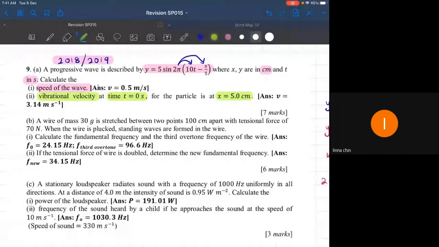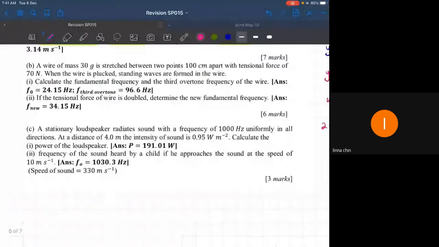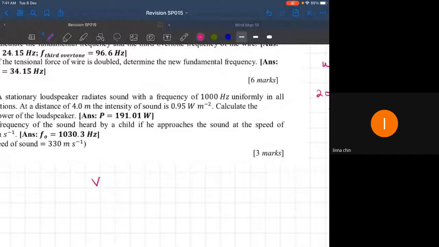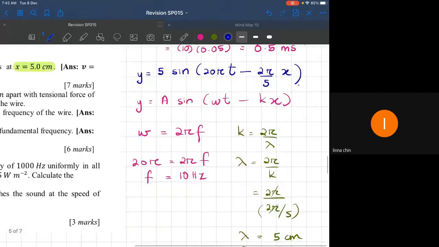So macam mana kita nak dapatkan equation velocity daripada equation displacement. Ni daripada chapter 9. Kalau kamu ingat, we have our equation y sekian. So macam mana kita nak cari V? V sama dengan dy, differentiate lah displacement equation tu, dy over dt, isn't it? So I know that V is equals to d over dt, iaitu our equation for y is A, kami suka tulis general lah, omega t plus minus kx. This one is minus kx.